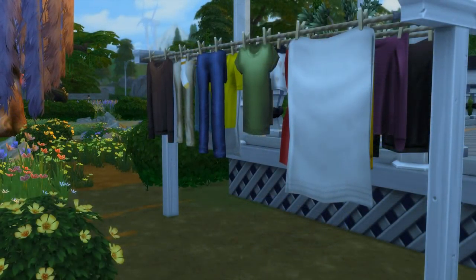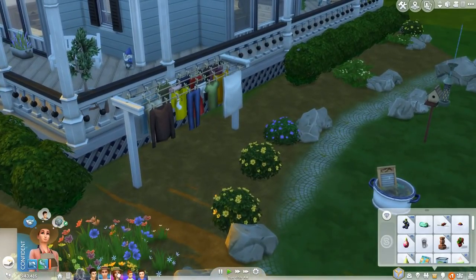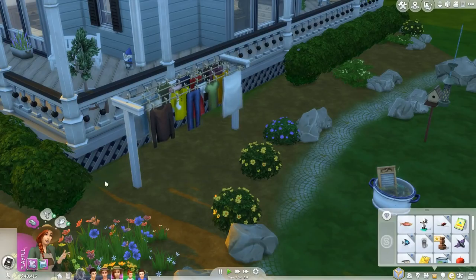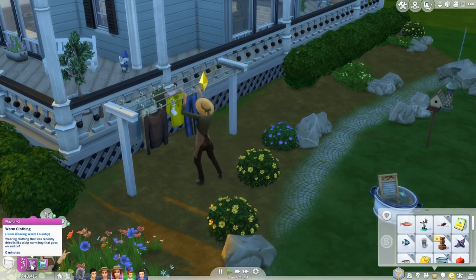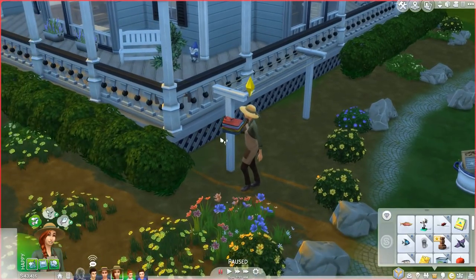And it's done! Huzzah! All right, guys, our laundry is now dry. It was a little close to about 12 hours, I think, is what it took before it dried. But let's actually have our teenager Fern come on down and have her unload and set the laundry down. And let's see if we got the dryness factor working the first time, at least, with having the laundry line here. So she's feeling really playful from wearing warm laundry, which is pretty darn cool. Because she just changed into her outdoors outfit. However, that boost from the laundry just disappeared.